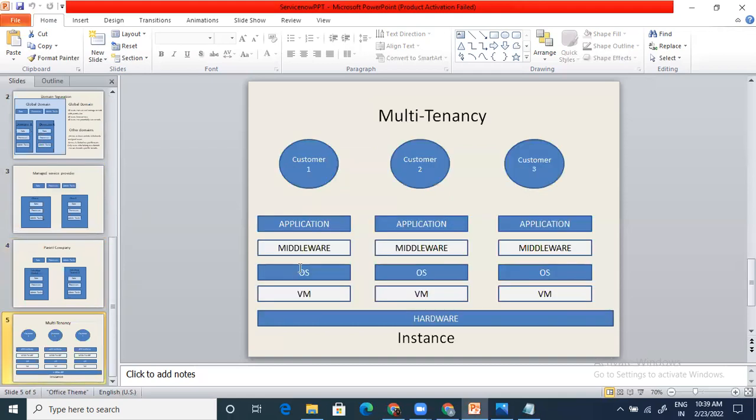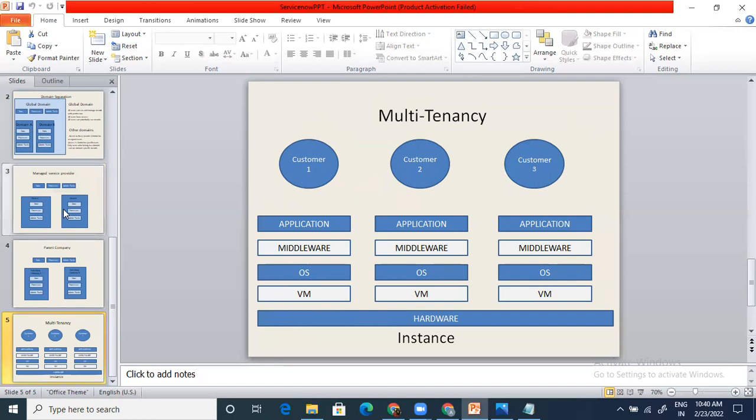Now, there's one more concept here, which is called multi-tenancy. This is the same thing I just talked about. What is tenancy? Tenant is an English word: you have a flat and you give it to tenants, or you yourself are a tenant in one of the flats. Here you have an instance and hardware, but you have different customers: customer 1, customer 2, customer 3, and you have created a separate area for each of them.